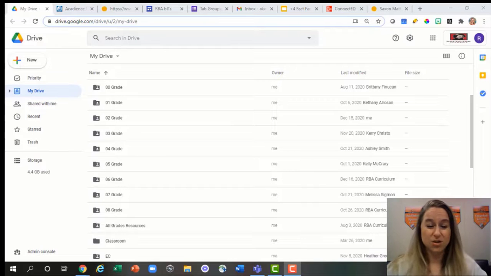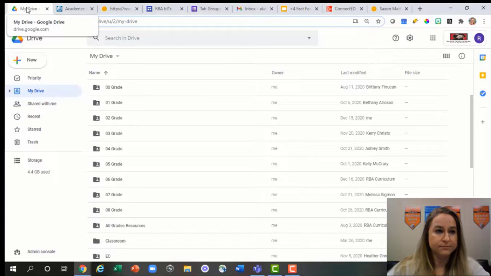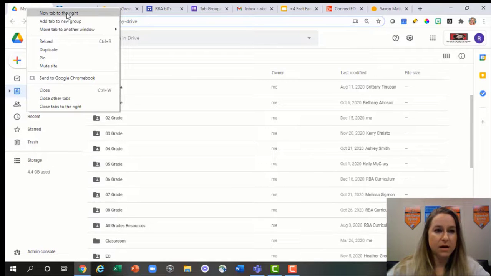When you're teaching online, does your web browser look like this? Do you have so many tabs that you struggle to navigate? Well, there's a way to group your tabs to organize and make them faster to access. To do this, you're going to right-click on your tab, and then a menu is going to come up.